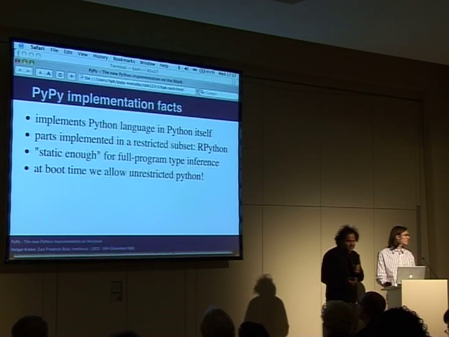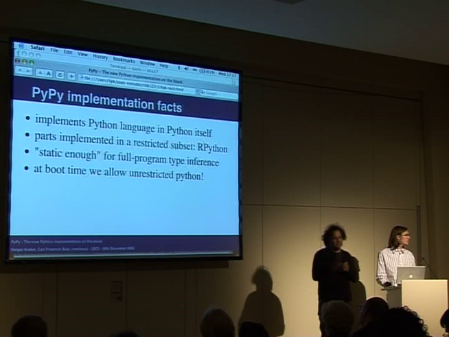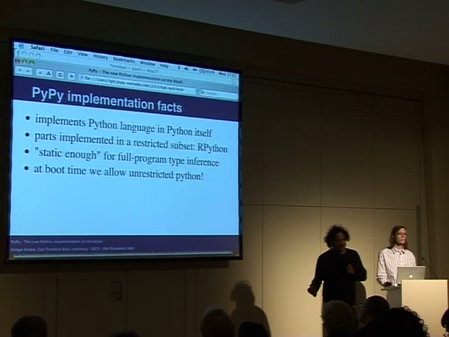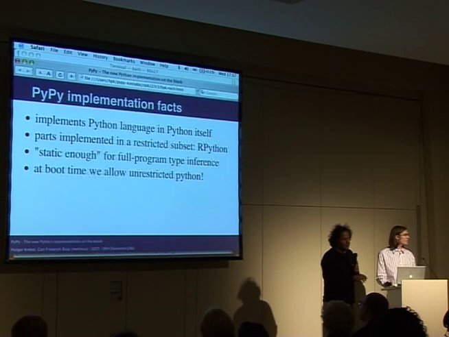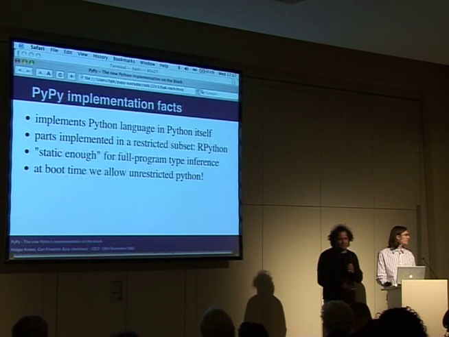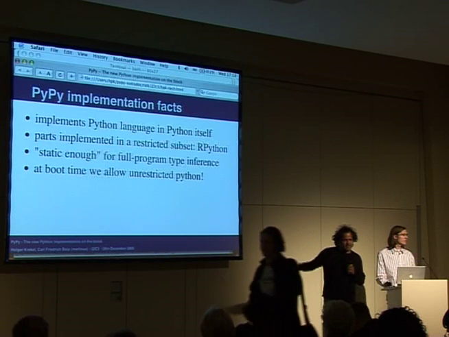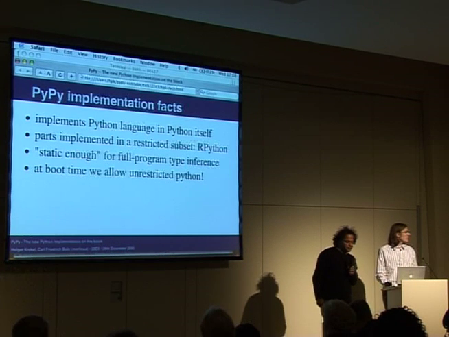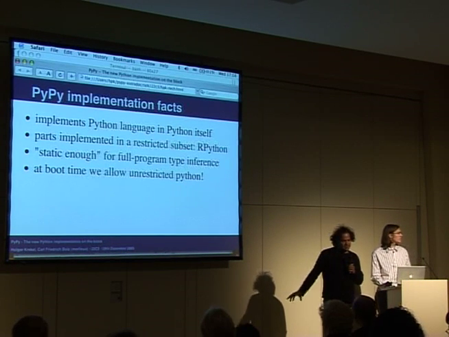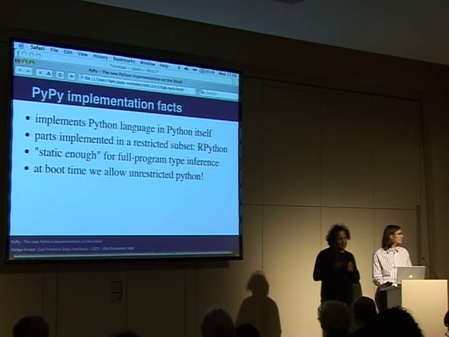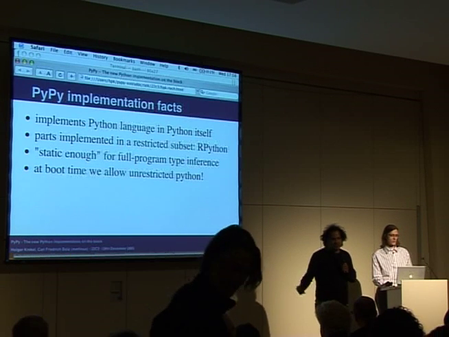And what we do there is we translate it into lower level languages. In order to be able to do that, it's a dynamic language. It's strongly typed, but there's no type declarations whatsoever. So what we have to do, and that's a major second part of the talk, is we have to infer all the types in the program in order to be able to then translate it to machine-level code, basically.